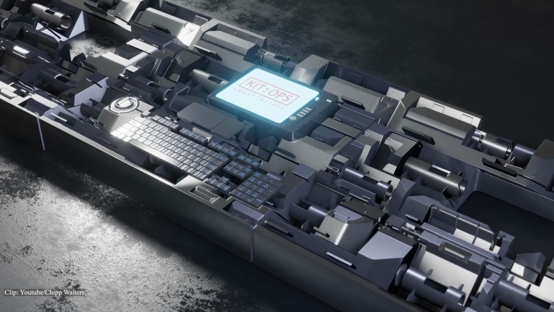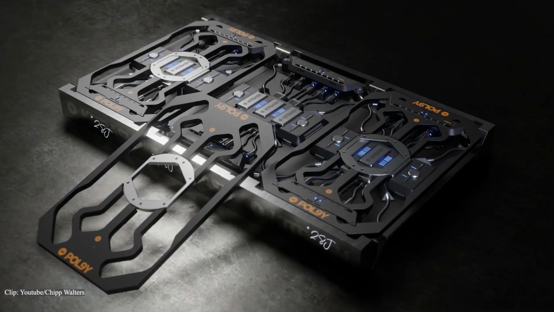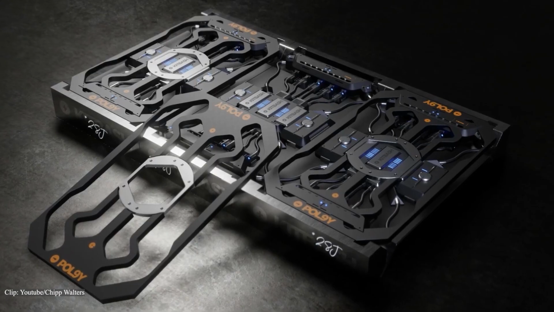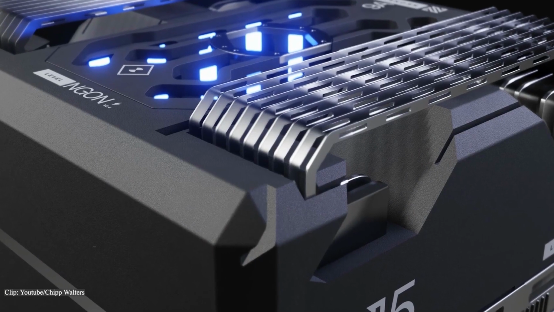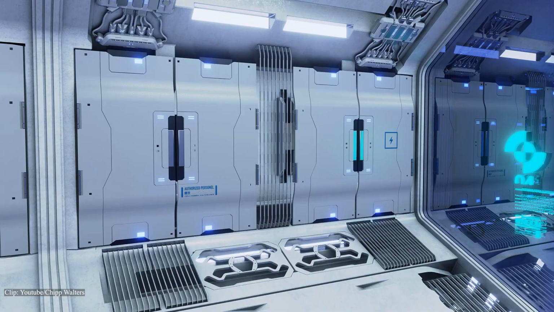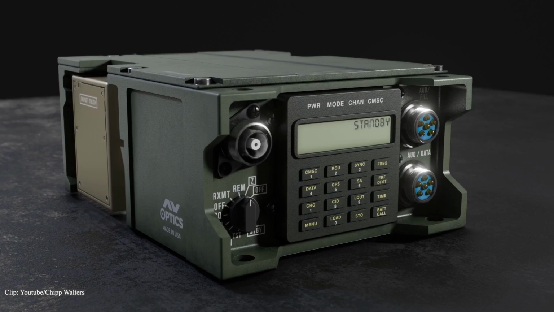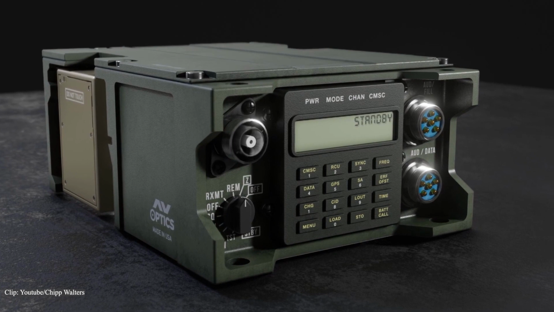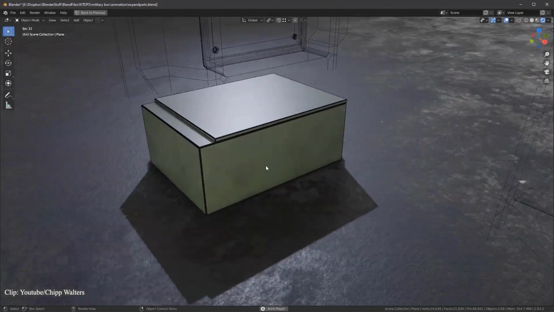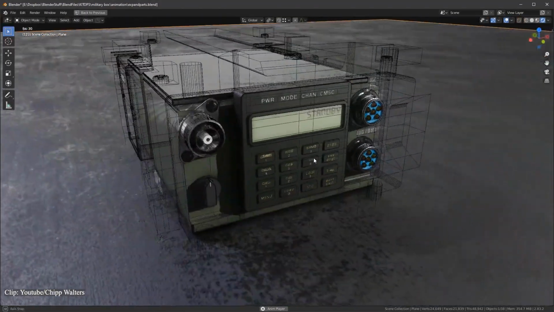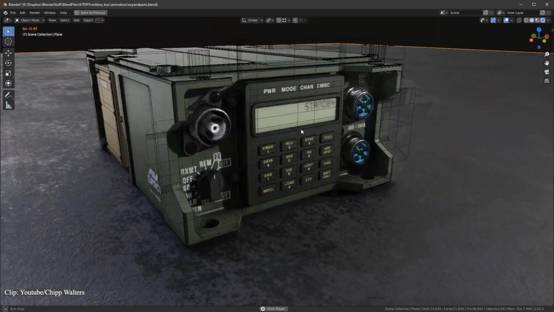Today we're gonna go over a very interesting update to a popular Blender add-on called Kit Ops. Kit Ops is an add-on that allows you to use inserts on surfaces to make them look more complex in a very short period of time. This can come in handy for hard surface modeling, industrial design, or architectural projects. You can use these inserts in packages called Kpacks.